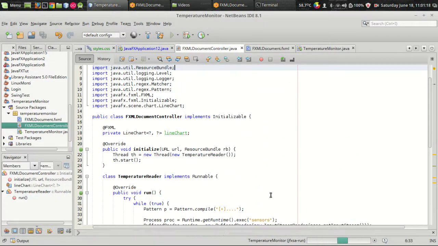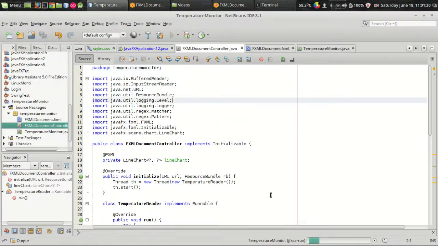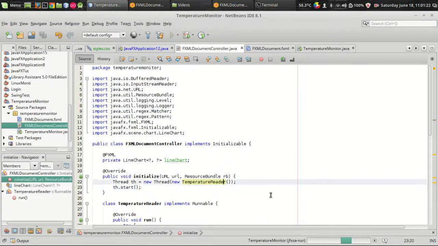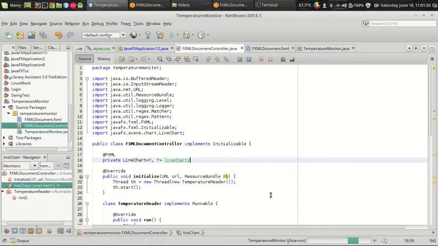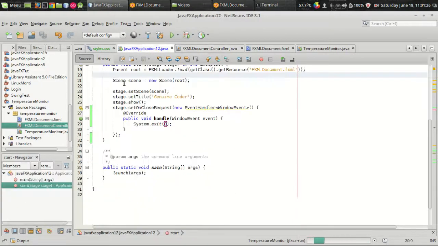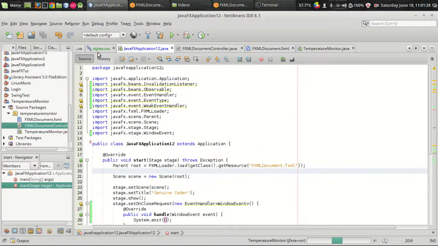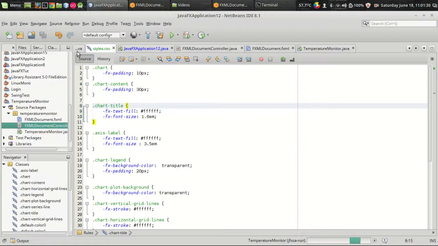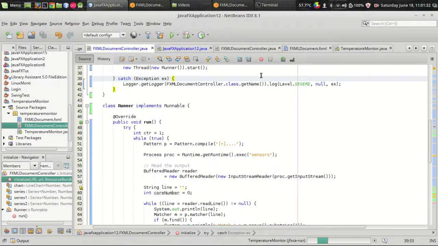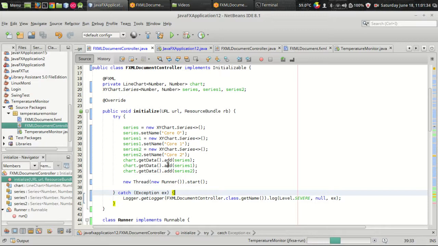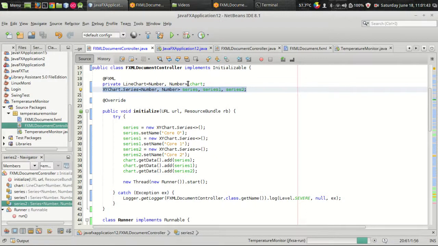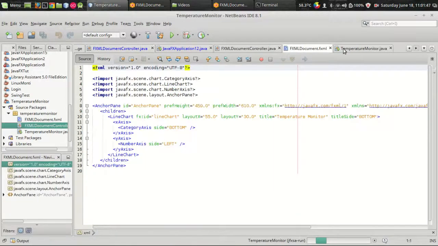And before doing so, I want to set some data structures for this line chart, and let me use it from the previous code. I have style.css, which is not required. This is my previous code. So I have created 3 XY series, for the first reading, second reading, and third reading.